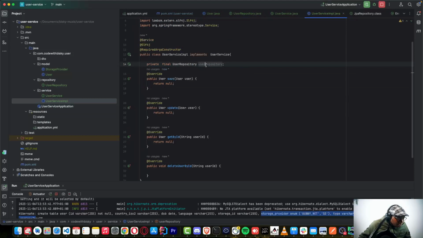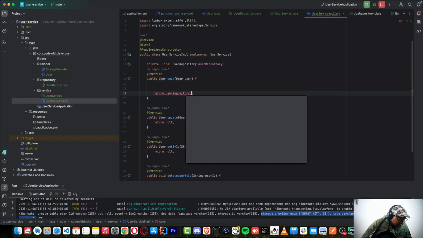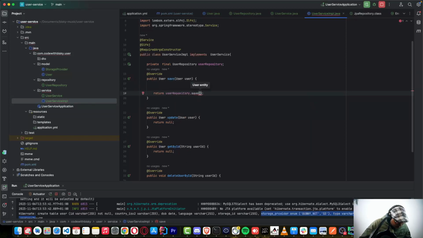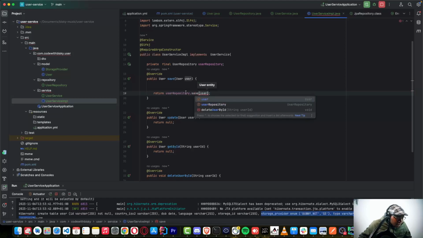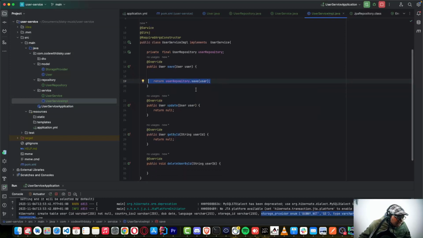So for this, we want to save the details. So if you want to save the details for the first time, it's easy. We can just say userRepository. This is the simple way. Save user. So by doing this, we can save the user details into the database.